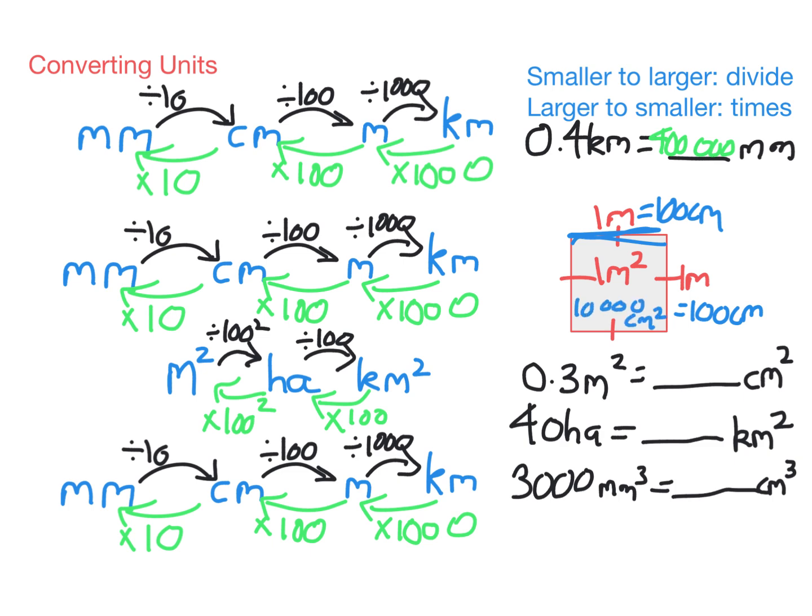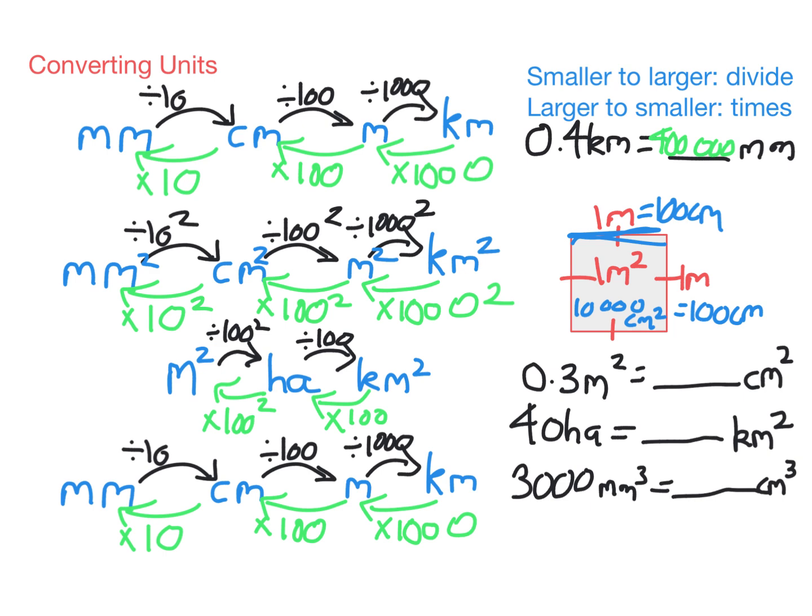See, even though there are 100 centimeters in a meter, there are 100 squared or 10,000 square centimeters in a square meter. So what does this mean? It means that if you want to convert square units, you need to also square these conversion factors. So make sure this chart is on your cheat sheet.